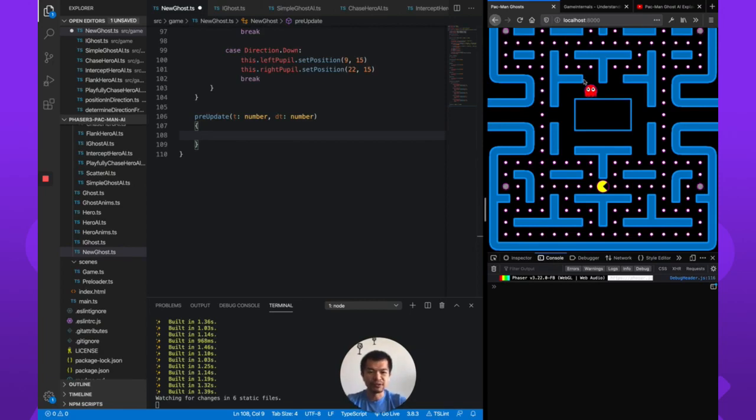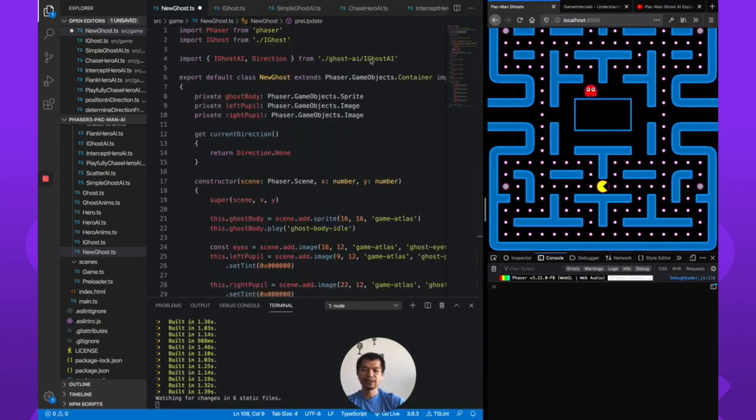So 0, 0 up here. So distance from this point to that point, and distance from this point to that point. And then it's going to pick the shortest one and choose that. If they're equal distance, it's going to pick the top one first, and then the left one, then down, then right. That's just the AI of Pac-Man.